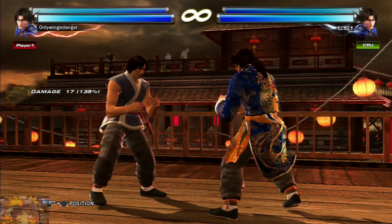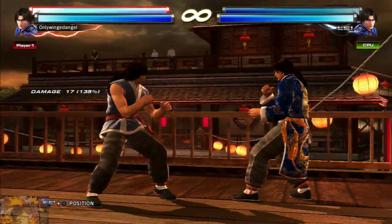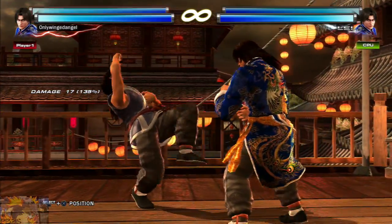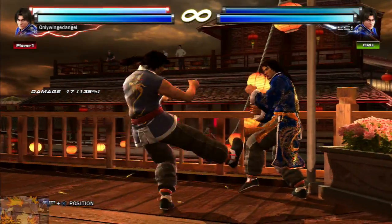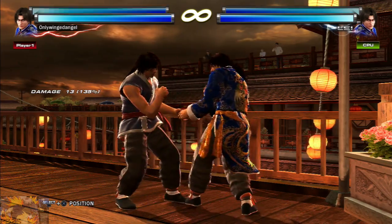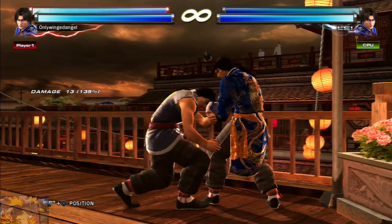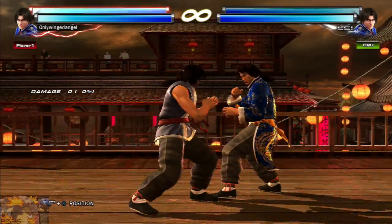And because this is plus frames, you can do the same kind of mix-up like I was talking about with Drunken 1, because of the pushback, because even on block, this has pushback. Let me see if I can show this. Here, yeah. It has that stun lock plus frames. It's plus frames both on hit and on block.